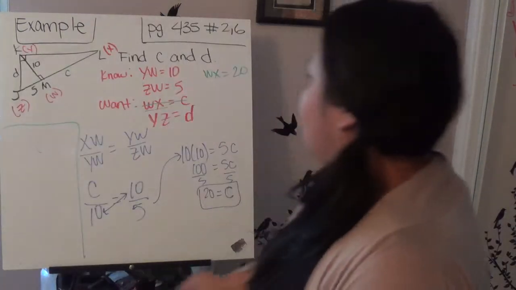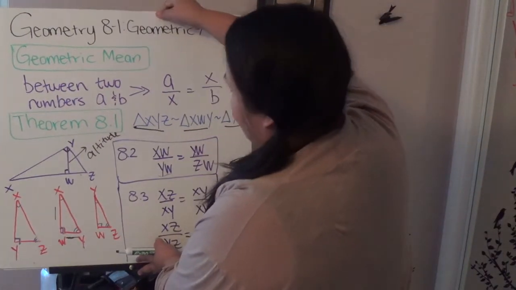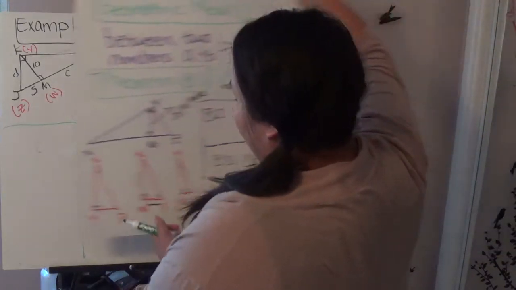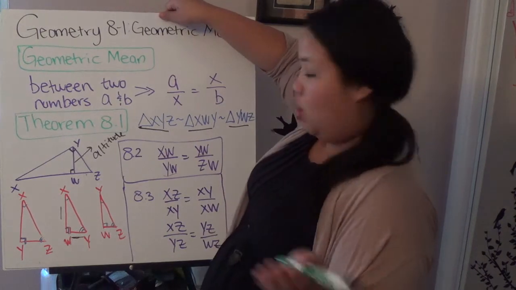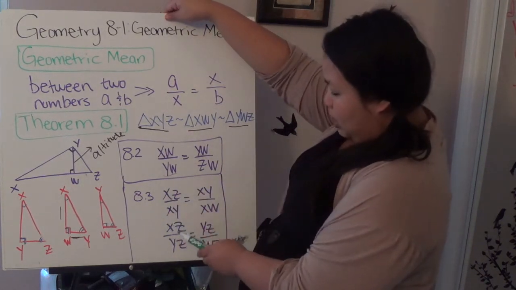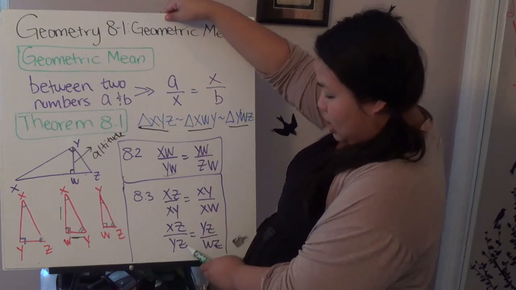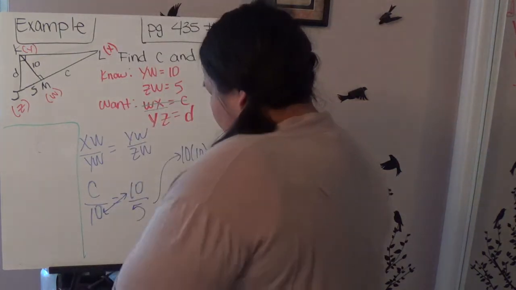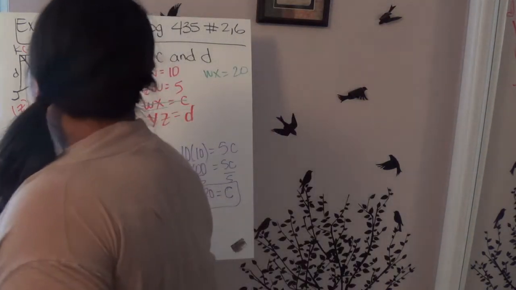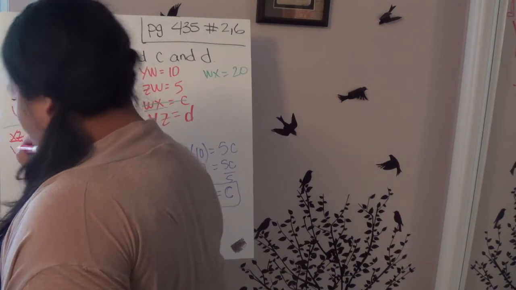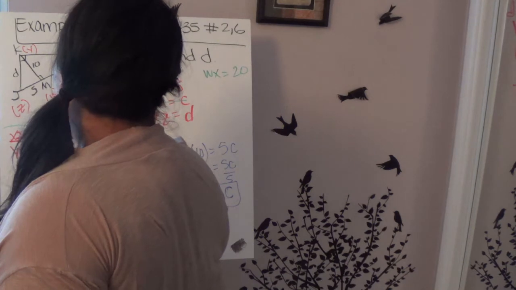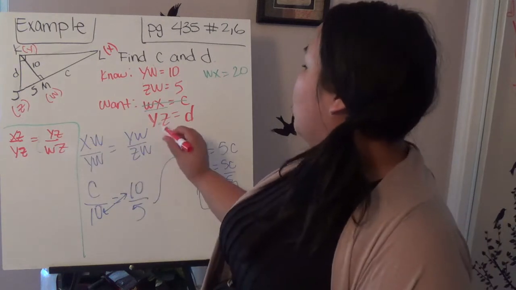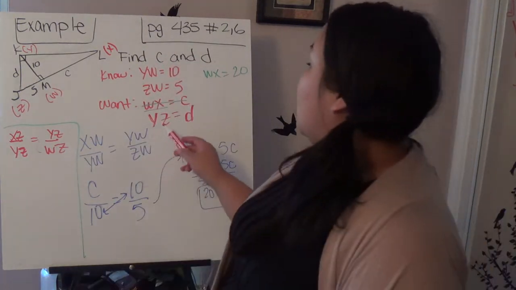Now, instead of seeing which ones I can figure out, I have more than enough information, so I can look for exactly what I'm missing. In this case, I'm missing YZ. So I can only use equations with YZ, or else I'm not going to be able to solve what I want. Let's see which one has YZ. Well, this doesn't have any YZ, but this has YZ. So the second equation in 8.3 states, XZ over YZ equals YZ over WZ. And I chose this because it is the only equation out of the three we were given that I can use to find YZ.